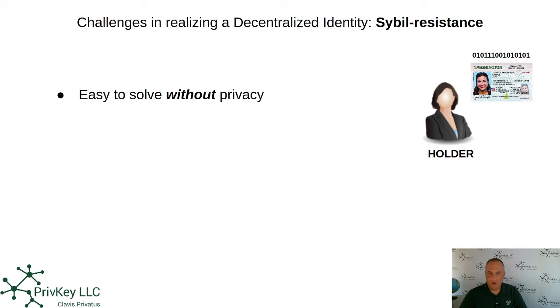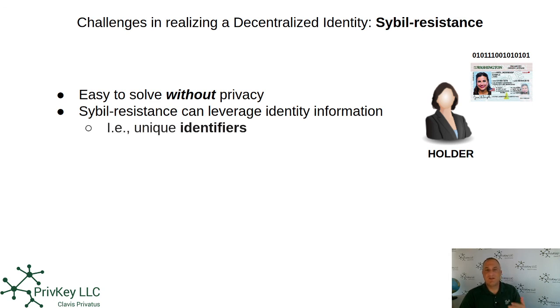So this is a very easy thing to solve, basically. And the way you solve this is without privacy. So if you don't care if Facebook knows who you are, if you don't care if Twitter knows who you are, if you don't care if Google knows who you are, then there's going to be one identity, because you can trust Google, you can trust Facebook, you can trust Twitter, saying this is who I am, and you can go to them and they'll vet it, because I have given my privacy to them so that they can see who I am and then prove to others that it's only one identity, right?